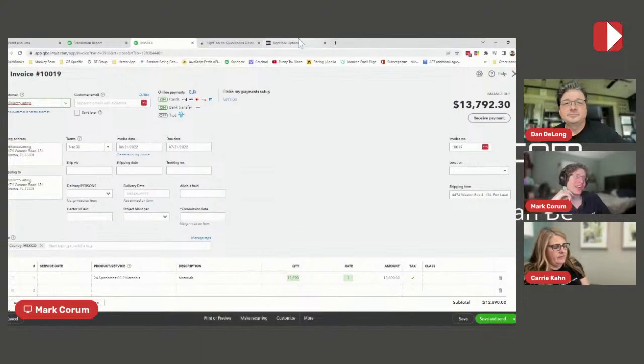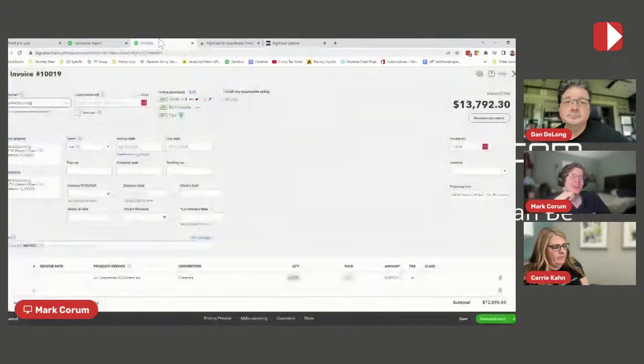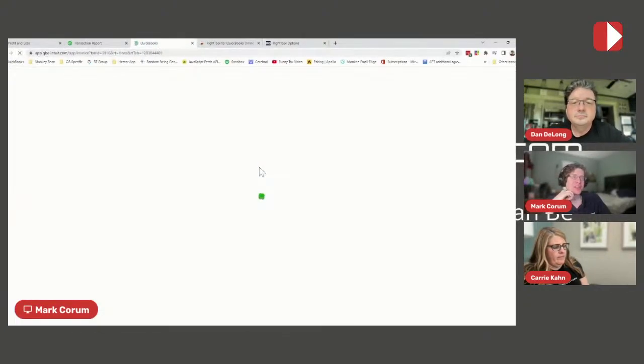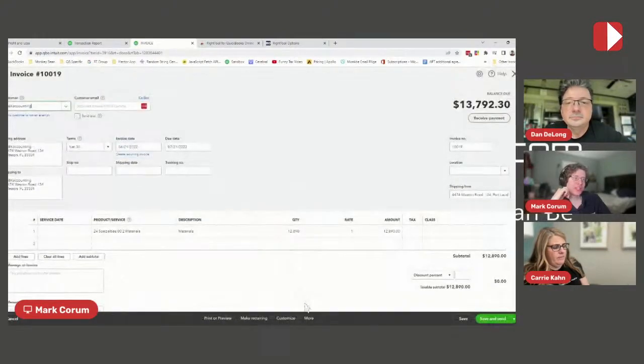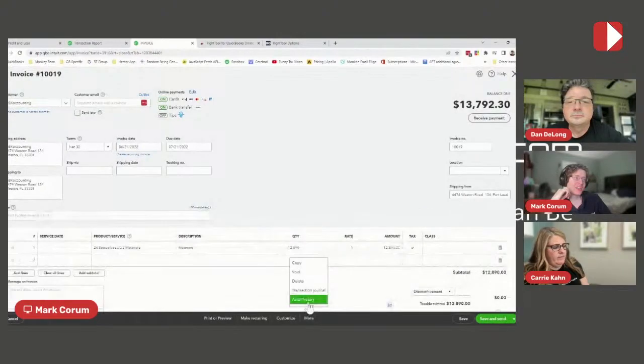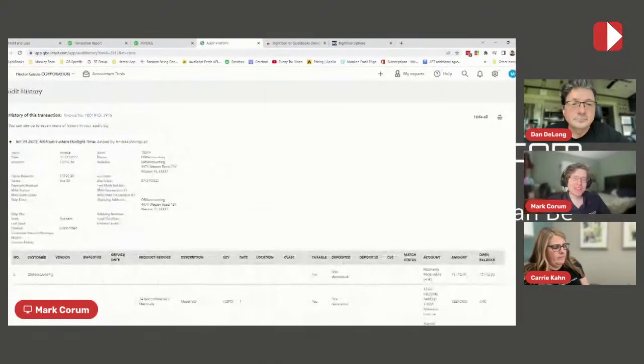Super annoying. But yeah, then we have this feature. It's automatically turned on: audit log, new tab. So if I refresh this page after turning that on, what you'll notice is when I click audit log, it goes to, like it says, a new tab, so that you are circumventing the audit loop that is so frustrating to deal with sometimes. And it's just one of those things that people really like.